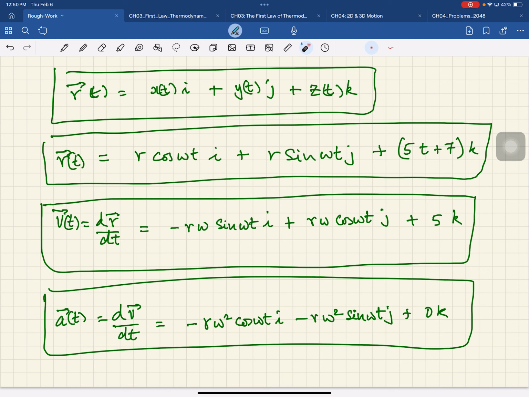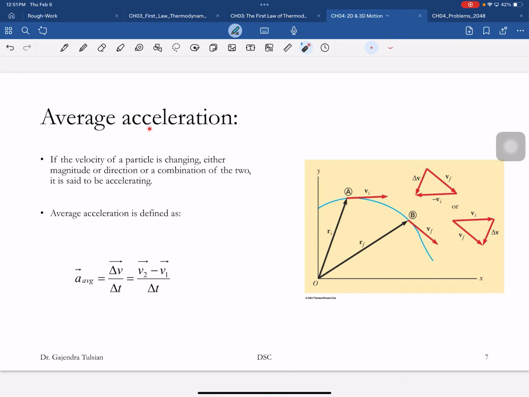Velocity is a vector, and like our friend said, to change a vector you can change either the magnitude, the direction, or both. So anytime your velocity changes, you're accelerating. And that's what this is saying. Over a time period, the velocity changed. If the velocity does not change, v2 would be equal to v1, and your acceleration would be 0. So you are accelerating anytime your velocity changes.